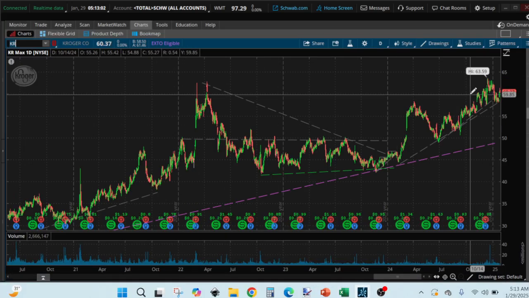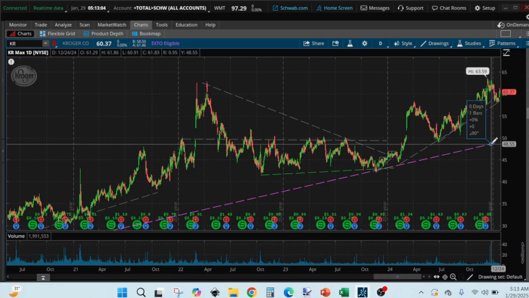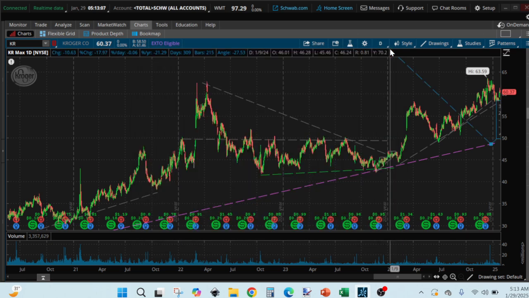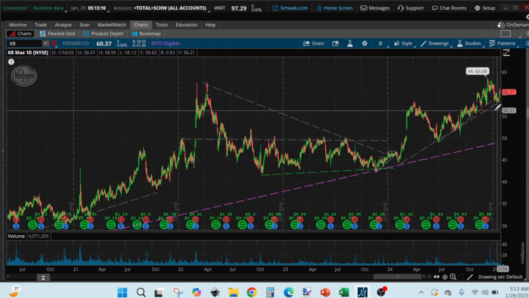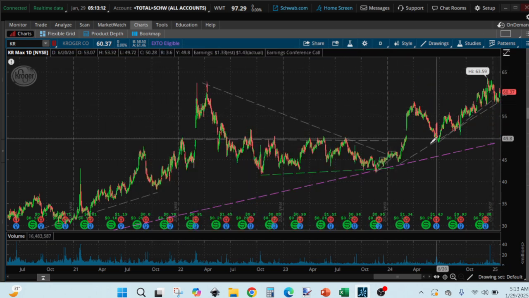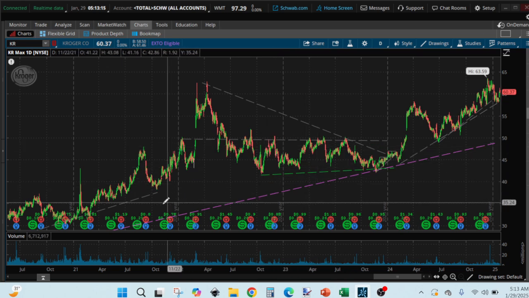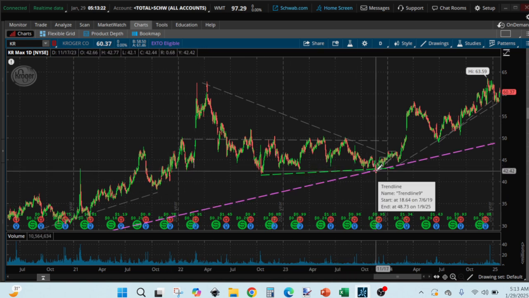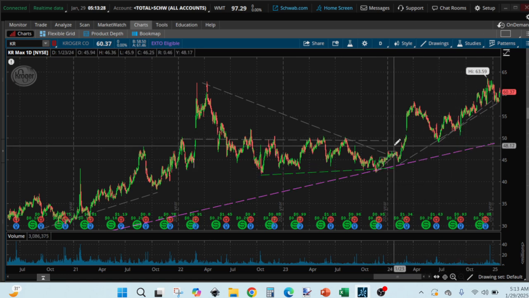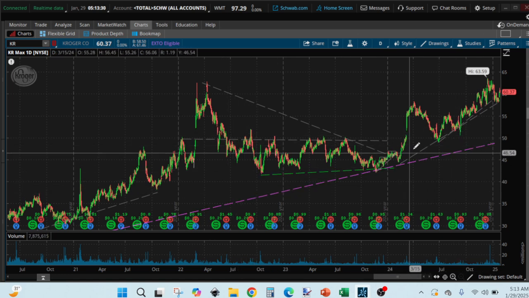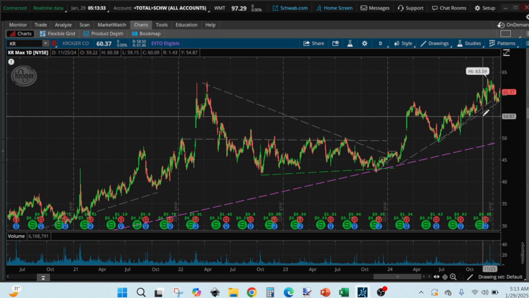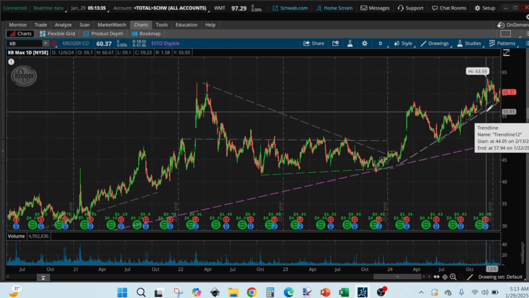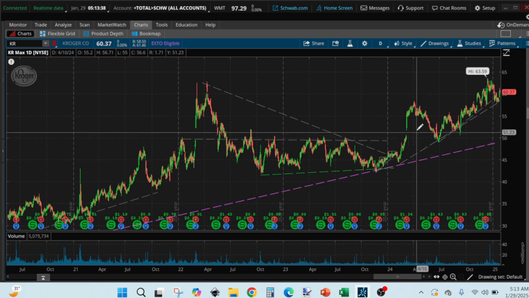So KR, we like to buy at this trend line, but right now it is following this one. And just by looking at how it makes the mountain, this is quite a wide mountain before it touches base with the trend line here. So if this is going to be a wide one, we could actually buy at this trend line, assuming it's going to continue going up.